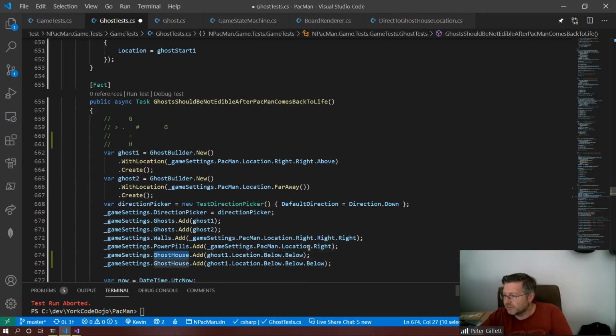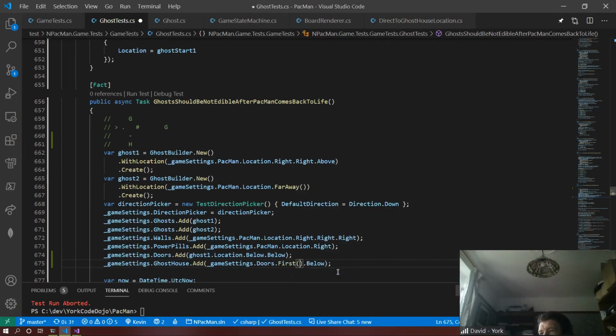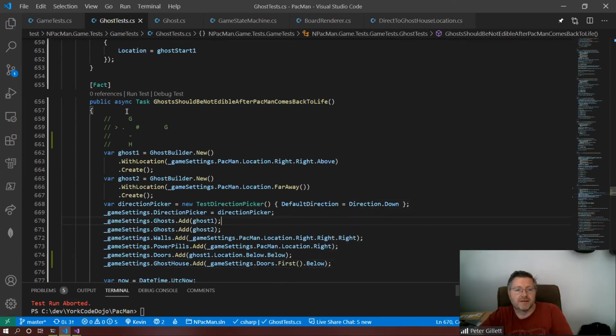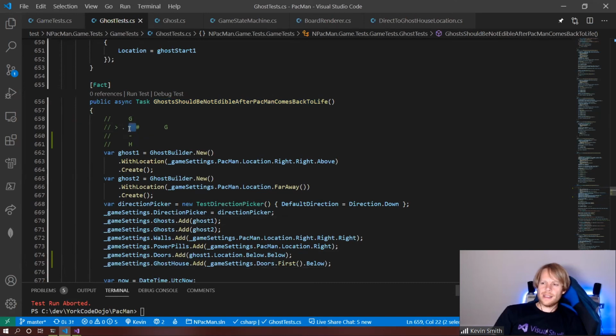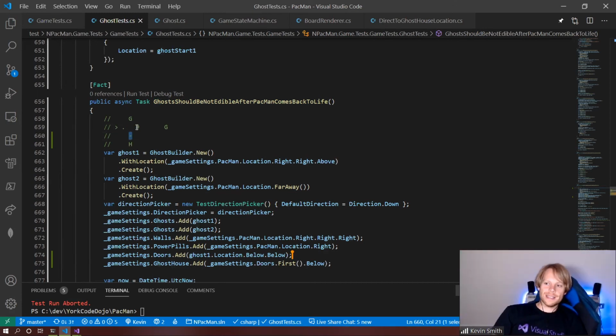That's doors. Maybe we should just put doors down below. So then PacMan should get stuck there because the ghost should walk towards the door, and then into the house. And then it should pop out eventually and come back and kill him.